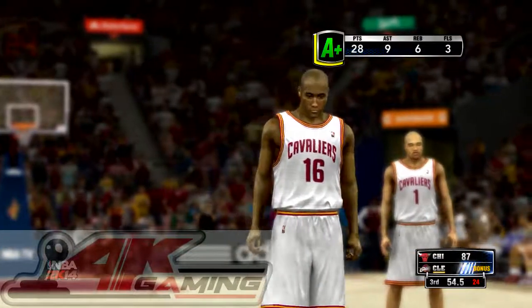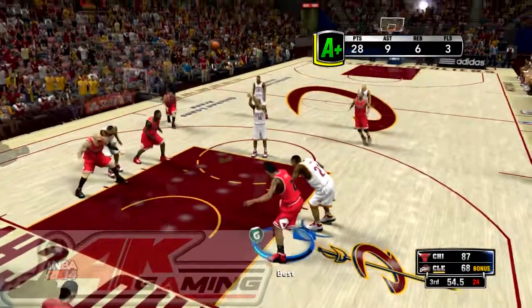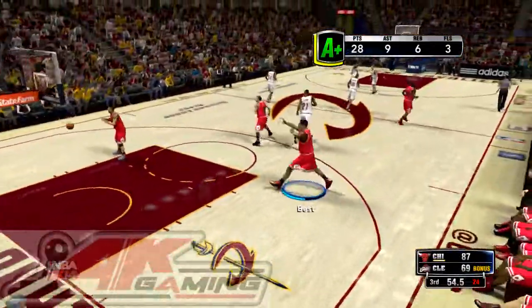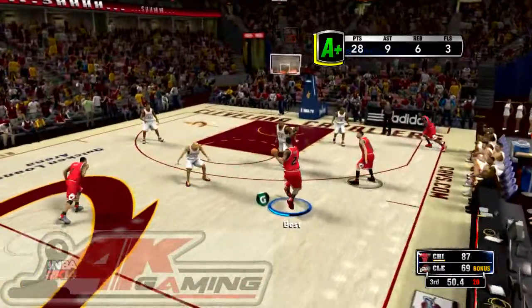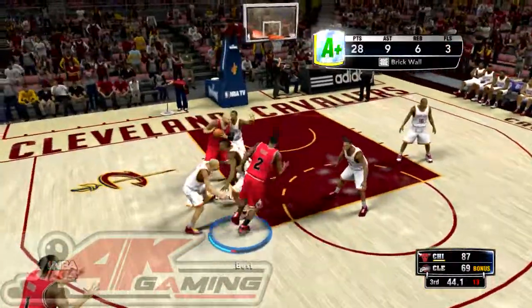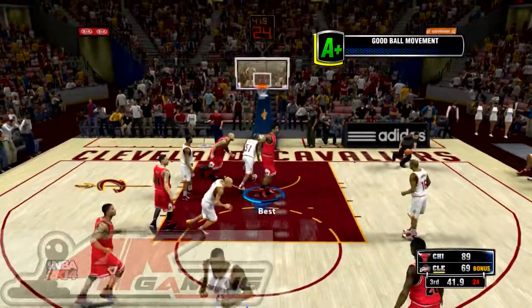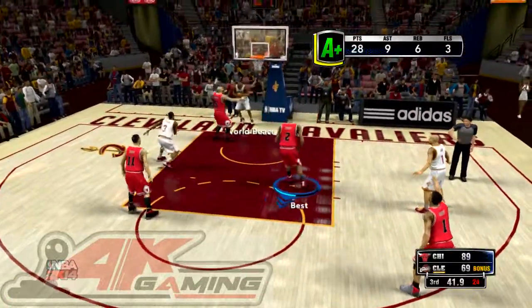The first one falls. Bulls making a switch here. That's also good. So he hits both free throws. 54 seconds left to play in the third. Passes it to Best. The dish to Lee. Kicks it to Rose. Pass to Boozer. Covered by World Peace. And there's Carlos Boozer on the assist by Rose. Rose has got six assists here tonight.